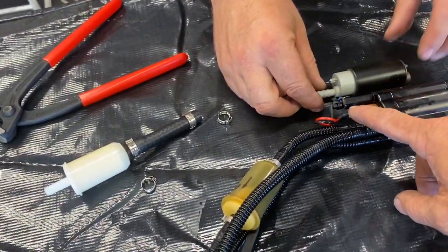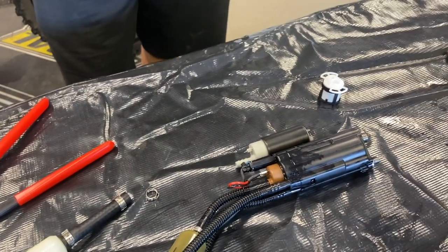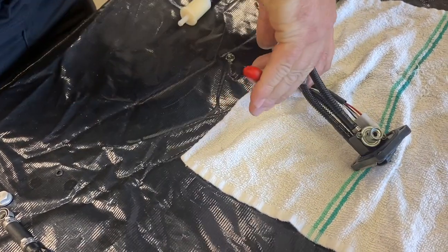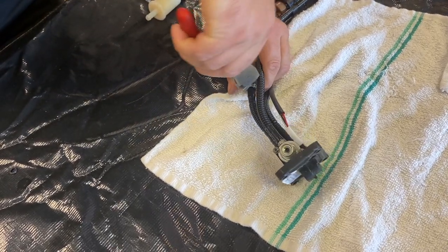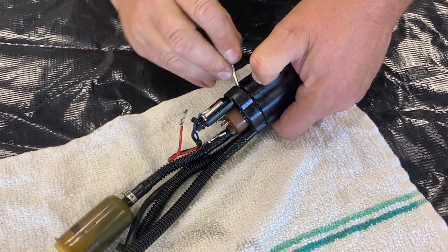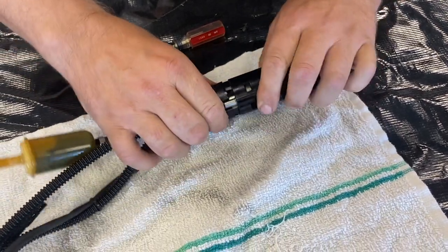It's also a good idea to take a photo first — you can see the red wire is right here and the black wire is on the bottom. You want to set everything up so you can pay attention to how it goes back together. We're going to cut our fittings off here for the fuel filter line. Previously there hasn't been a lot of complete kits where you could rebuild your entire fuel pump setup — filter and pump at the same time. There are little buttons to push on the body and you can separate it; there are two of them. You can work it out with a screwdriver and get the whole pump assembly apart — it's got a little housing.